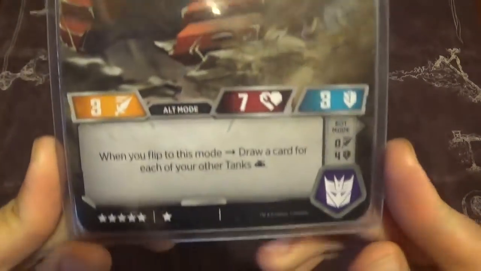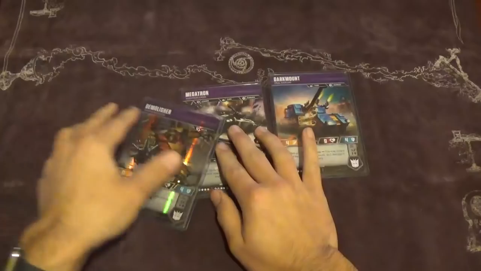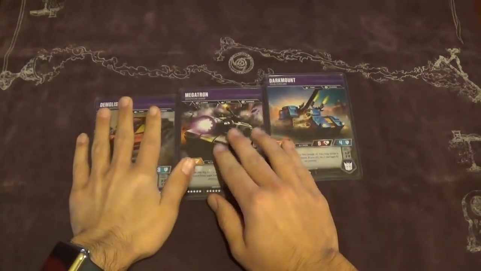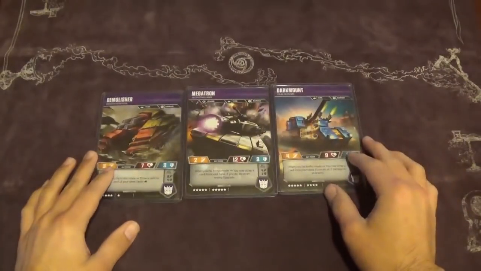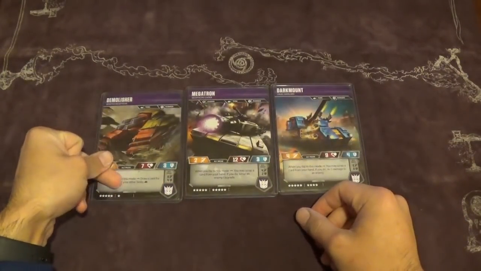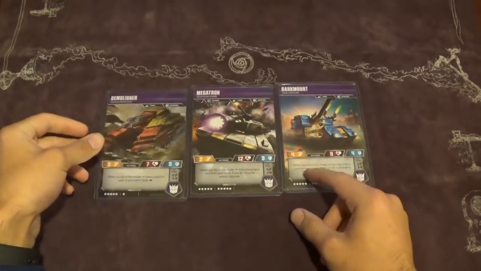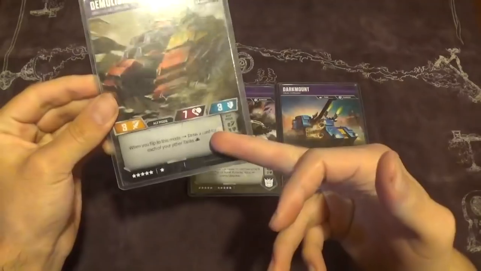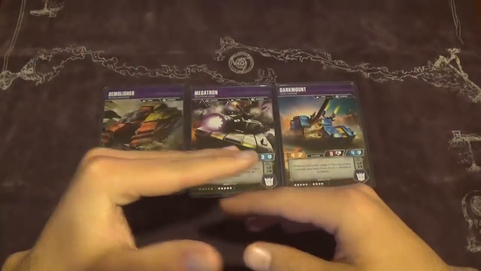So his tank mode effect: when you flip into this mode, you draw a card for each of your other tanks. So if both of them are in tank mode and you transform Demolisher into tank mode, you get to draw 2, which is really nice. When it goes off with all your other transforming cards, which we're going to get to soon, you will understand why this is really nice. But ultimately it's so hard to keep Demolisher alive, and Demolisher's draw power is the engine of the deck. I guess it is the engine, it's just not a very good one.